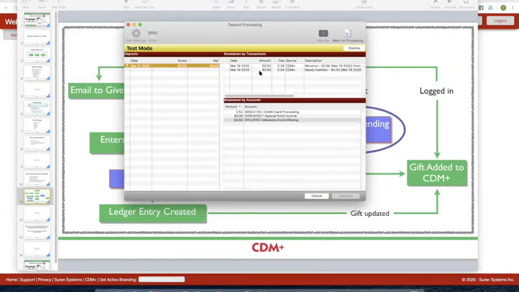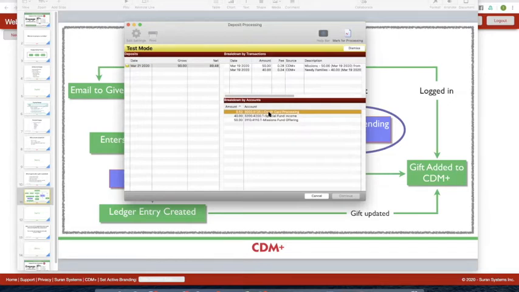And as you can see, at this point, we have the breakdown by giving fund, but also the breakdown by your accounting chart of account funds. In addition, you also can see the fees that are associated with this particular item.